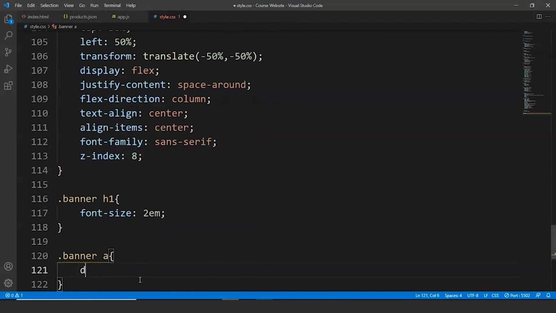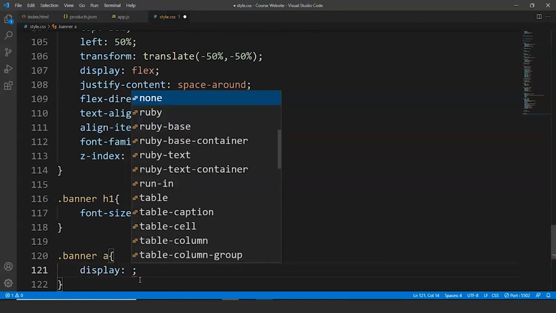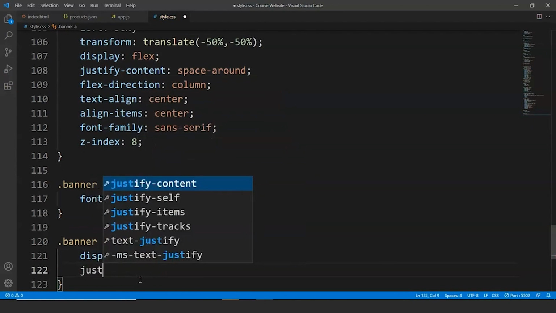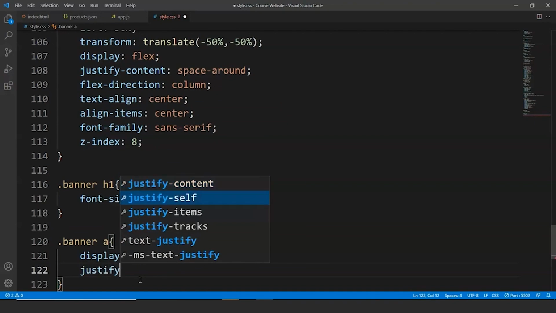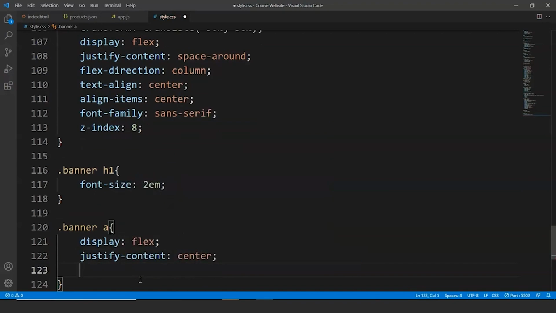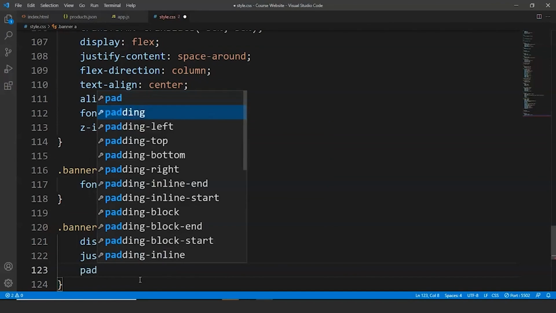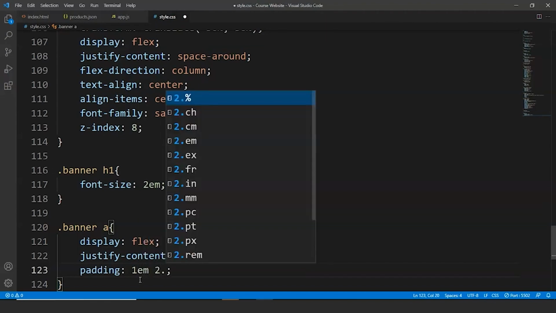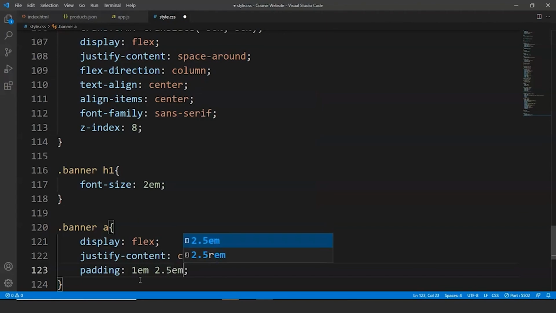So for that we'll write here display as flex, justify content as center, padding is going to be 1em, space 2.5em.